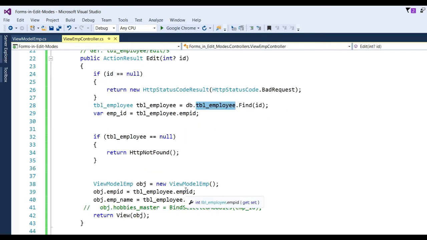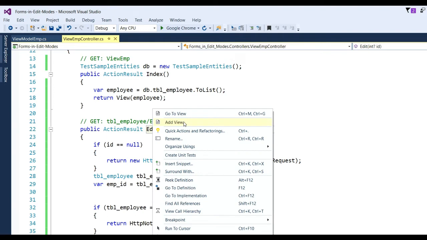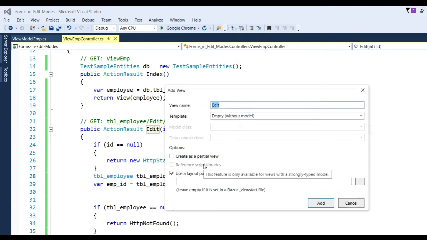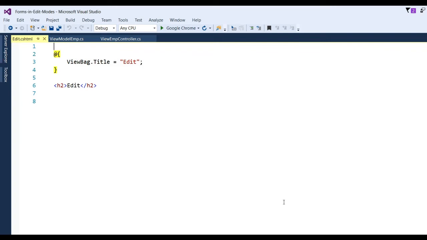So first we need to add the view for this edit method. Add View, view name Edit, template Empty without models, and check Use layout page and click on the Add button. So you can see here your Edit.cshtml file will be created.